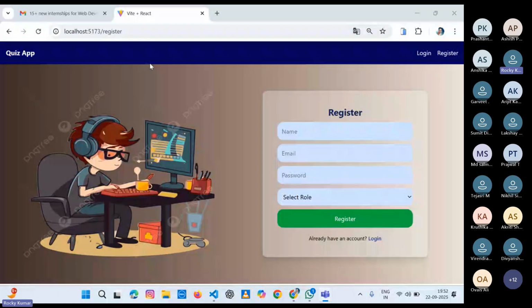My project is a quiz app, a quiz system app. And first of all, the login and register form are created for the end user.